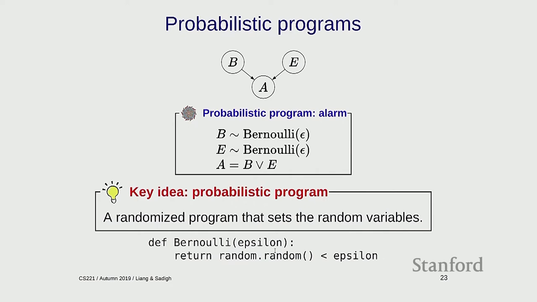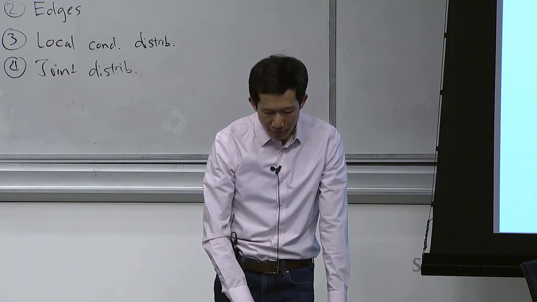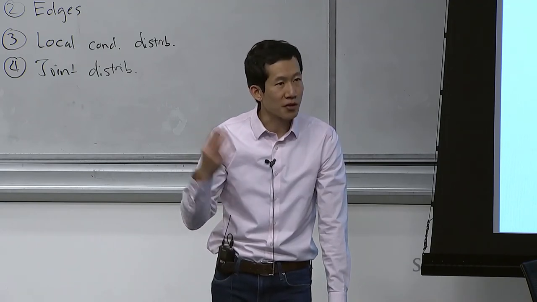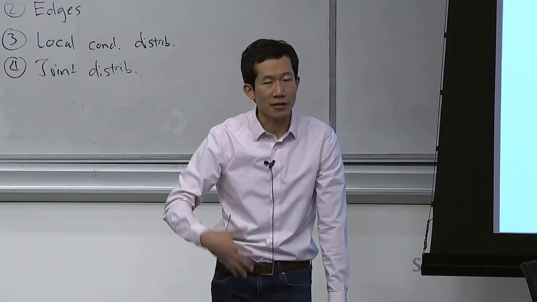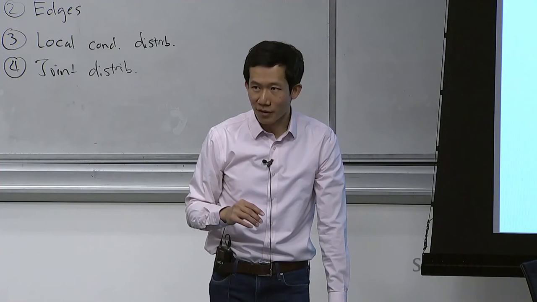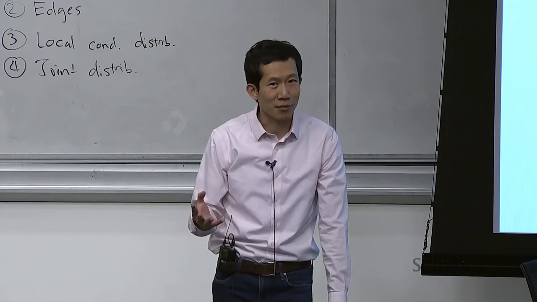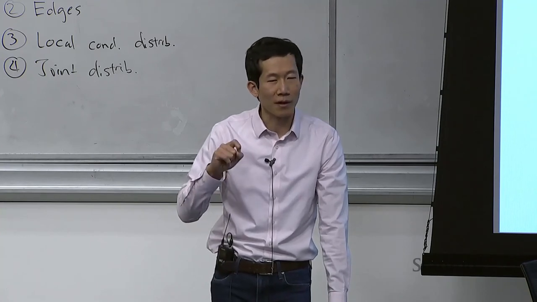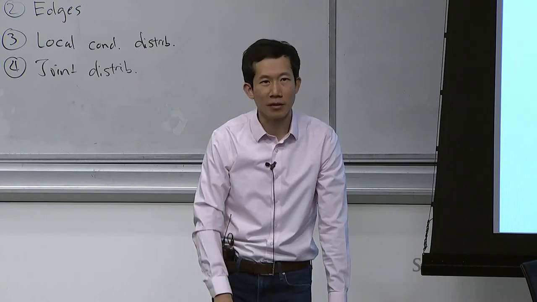Yeah? Why does randomness help, rather than having determinism? So the question is, why does randomness help? The reason is that I want this program to put a distribution over possible assignments. Every time I run the program, it's going to produce a different assignment, and the distribution over those assignments is the distribution that I'm defining. This is kind of an interesting philosophical point. Normally you write programs with the intention of running them to do something useful, but here the programs are just an artifact to define a distribution. Hopefully this will become clearer as I go through more examples.